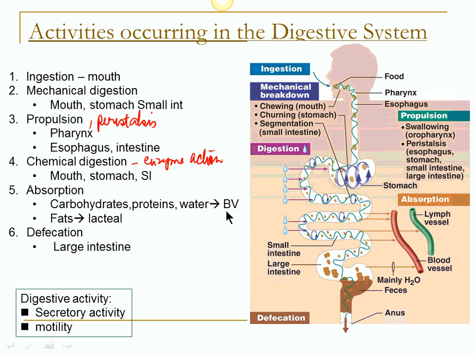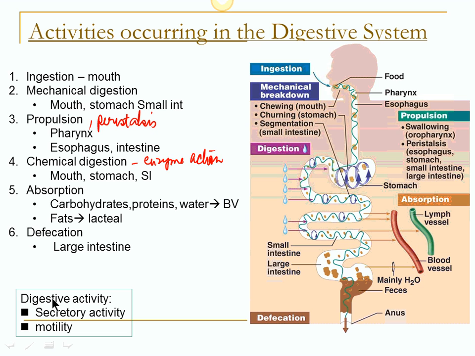After food has been chemically digested and broken down into its smallest parts, then you need to absorb the nutrients. That's where absorption occurs through the lumen. Carbohydrates, protein, and water go into blood vessels. You remember in the submucosa, you have those large blood vessels which went into the mucosa. Fats go into lymphatic channels known as lacteals, and you saw that in the villus. Then the undigested food goes into the large intestine, and by the process of defecation, it is pushed out. So you enter from the mouth and push it out through the large intestine.